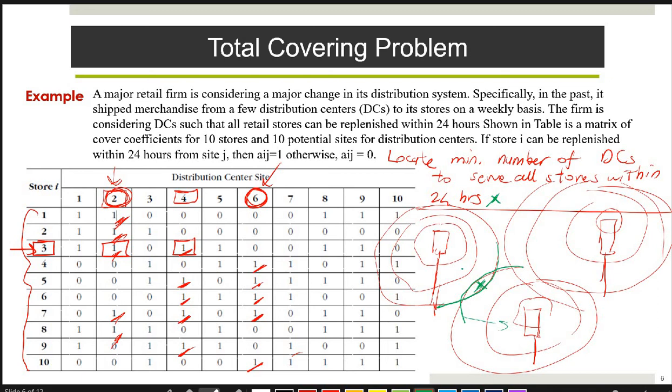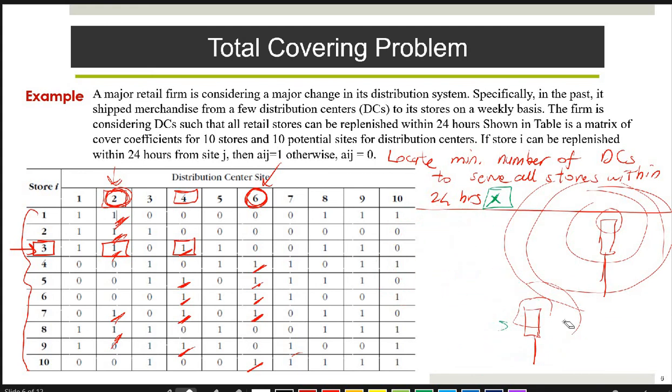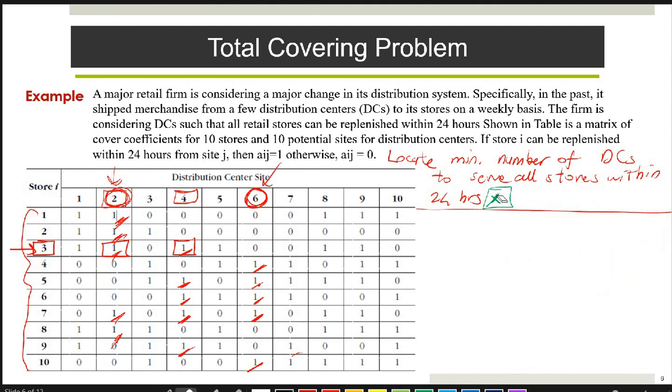Is this a bad thing? No, it's good. I mean, you can communicate with any one of them. But what we want in covering problems is, we don't want to have such a situation so that there are some customers which are not covered. If a customer is covered by 2, 3, 4 facilities, no problem, it's okay. But we are not deciding on, okay, this is covered by 2 facilities, I decide this customer to use this facility. No, we are not deciding on it. Whichever he likes, he can use. That's it. Therefore, if a customer is covered by more than one facility, then it is preferable. It is not something we don't want, and it is not something we decide on.